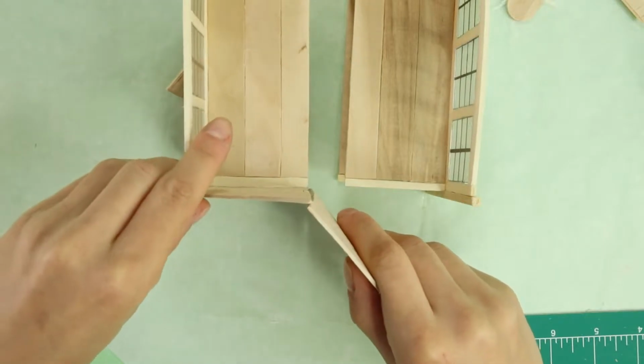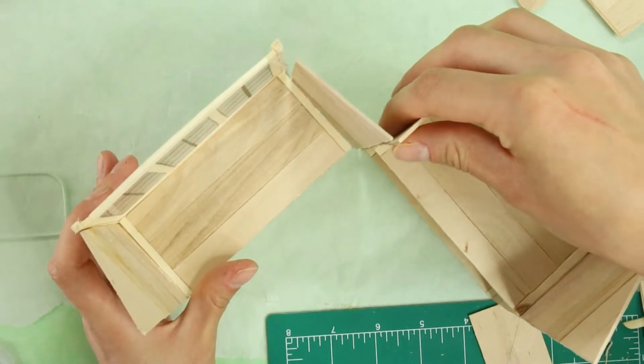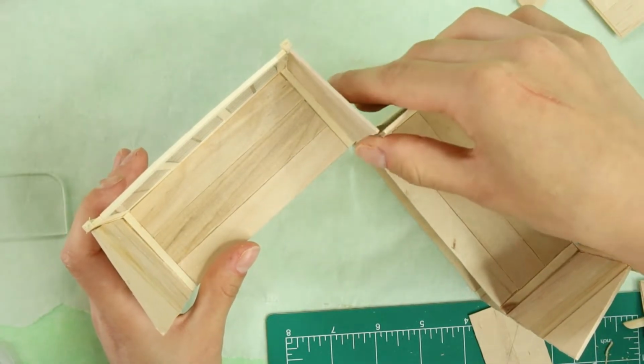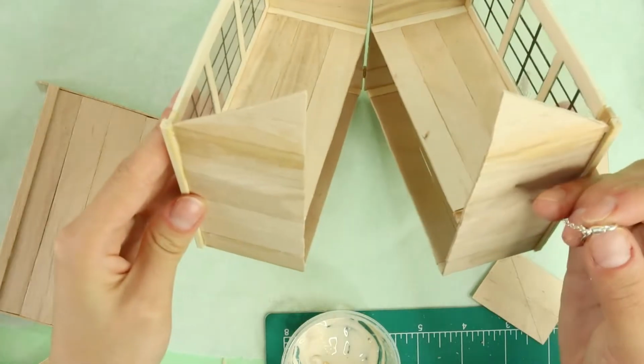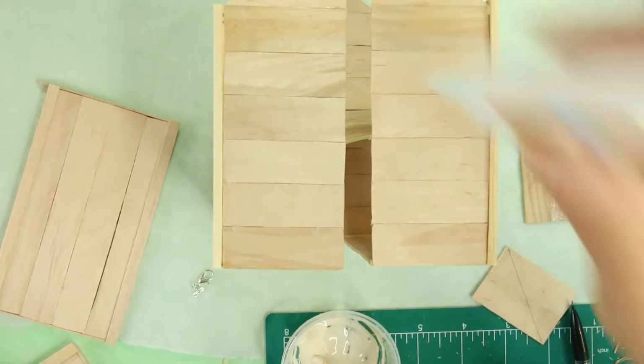So that is exactly what we did, and this is where I got so freaking happy, because I was like, I made this freaking thing that opens and closes, and it's so amazing. I'm so freaking happy. Shake, shake, shake that medicine.